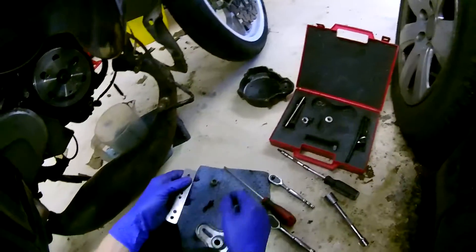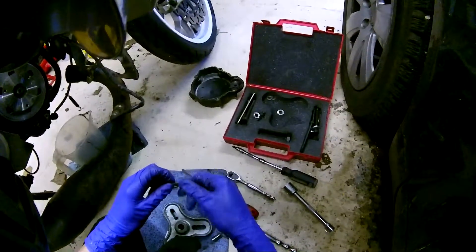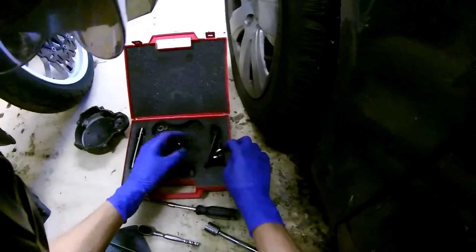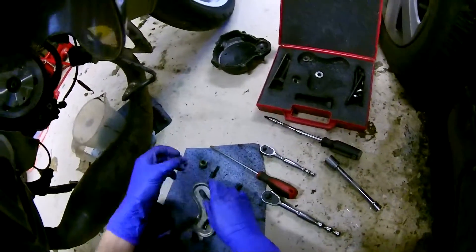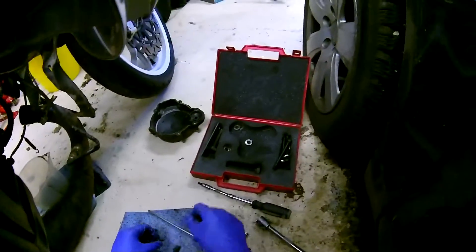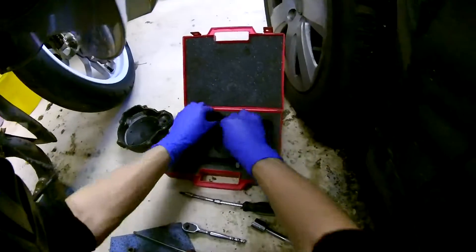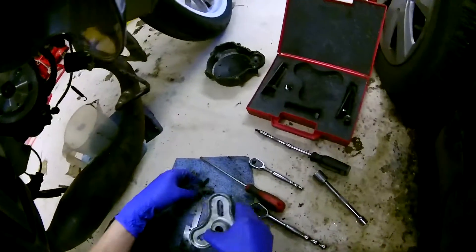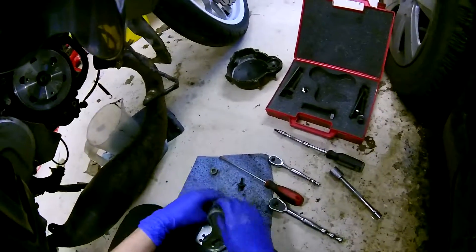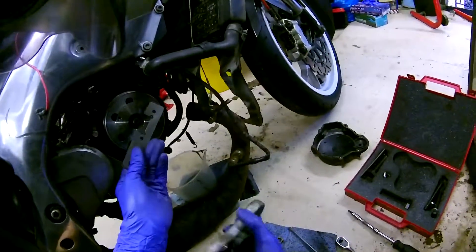This gets a little fiddly. Everyone's setup with their flywheel pullers is going to be different — mine is completely ghetto, but whatever works. I've always managed to get my flywheels off by doing this. You can buy flywheel pullers off eBay, PJME sell them, you can get them from anywhere really. I need to get some better screws and washers, but that's a job for another day.